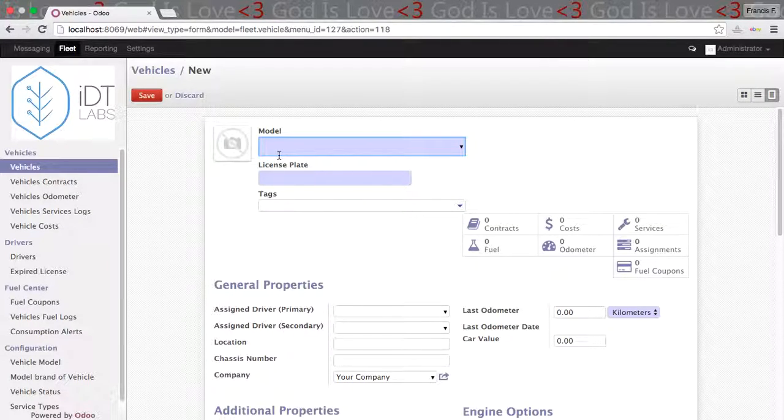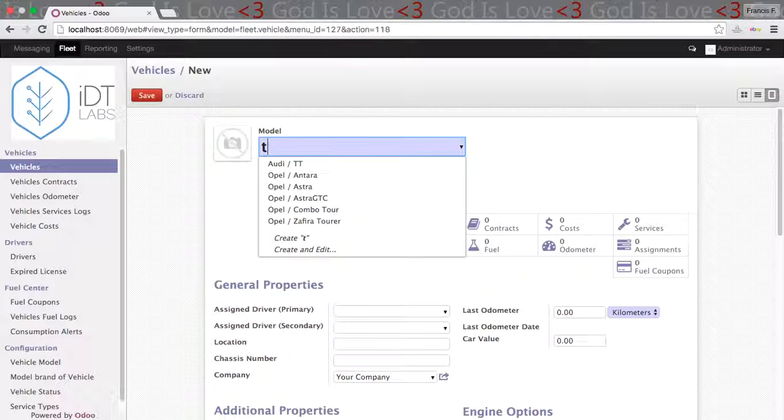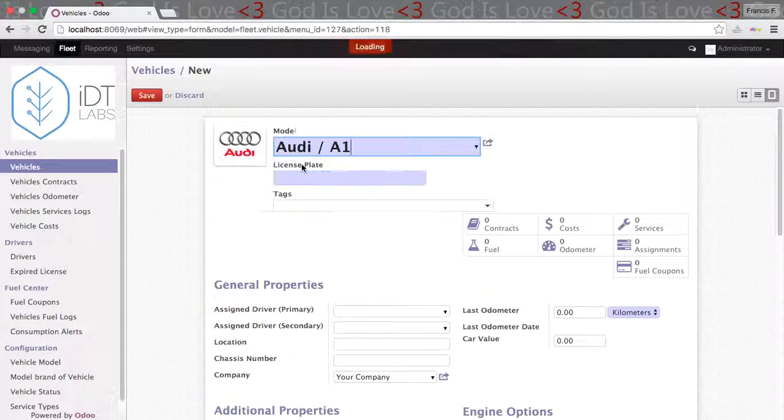Now let's say we want to search for Opel. So now basically we can actually search for vehicles, and we can create and add a new vehicle model. So in this case, let's say we are selecting ODA1 as the vehicle model, and the license plate of the vehicle, let's say it is AGD 889, and then we might want to tag this vehicle.